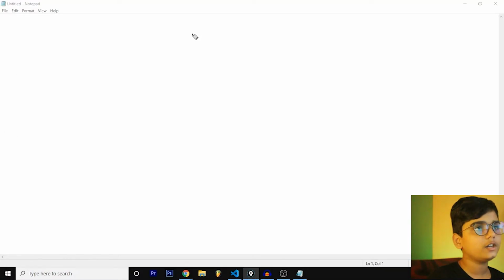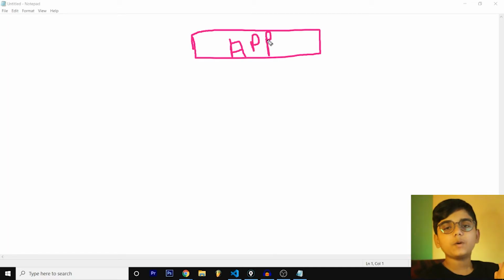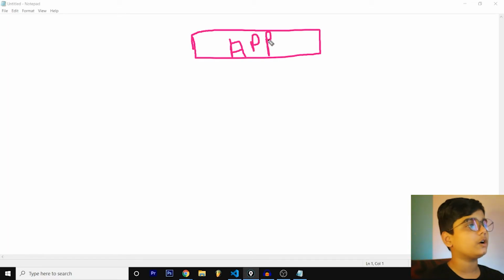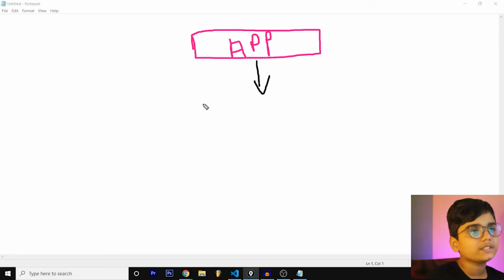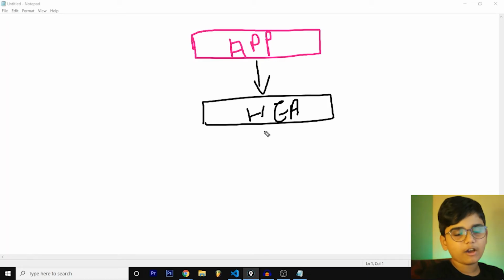Over here, first, you know that we have something known as the app component. I guess you know that by now. And inside an app component, we might have many sub-components, such as, let me draw it. Inside the app component, we might have a header component, let's say. Header means navbar, I mean that.